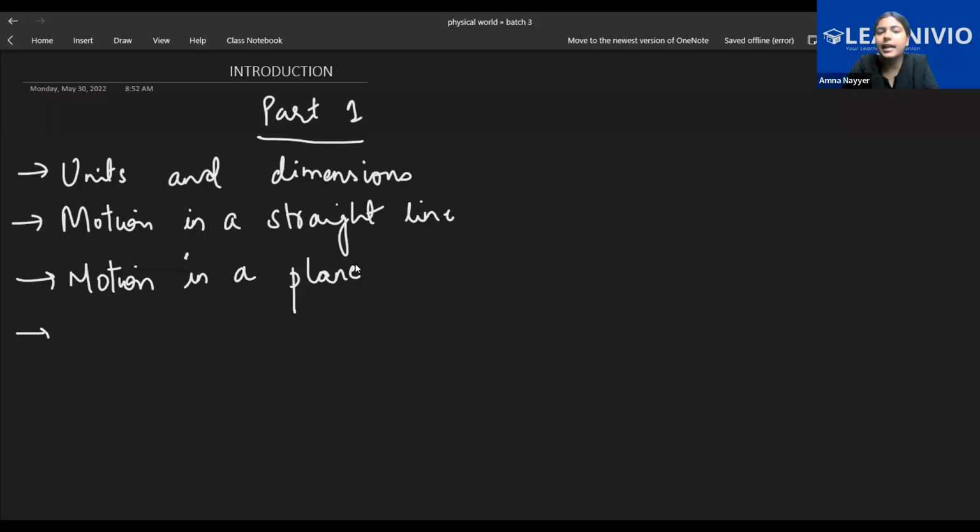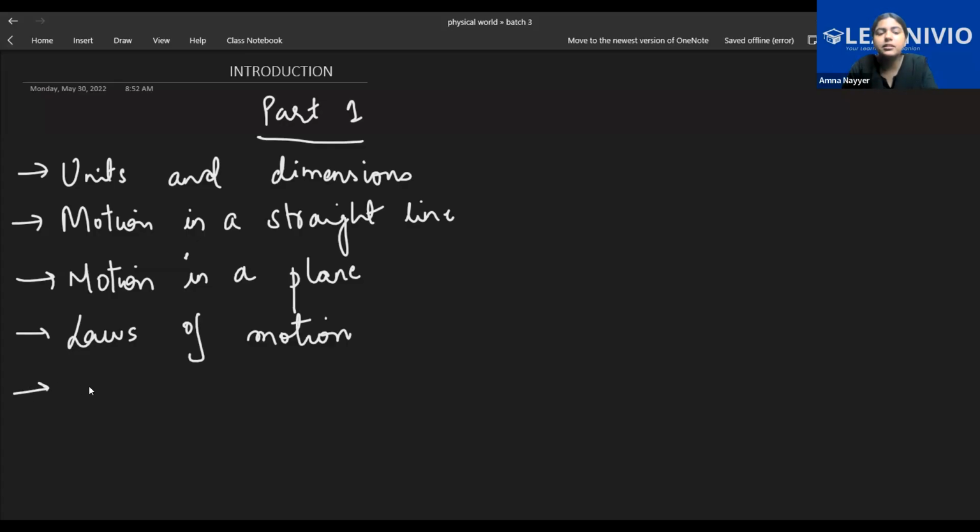Then this is kinematics part. We don't deal with why is the object moving. Then we have a chapter which is called laws of motion. This chapter basically deals with why is the motion occurring? Why do the objects move? Basic answer is force. You've done an equation also, F is equal to ma in class 9. So laws of motion is related to that chapter only. It discusses the forces and it also discusses the frictional force.